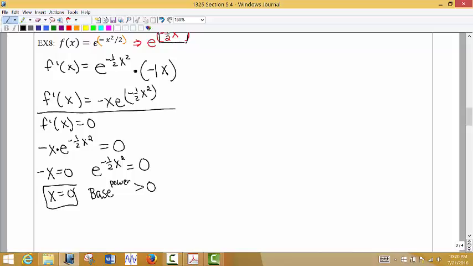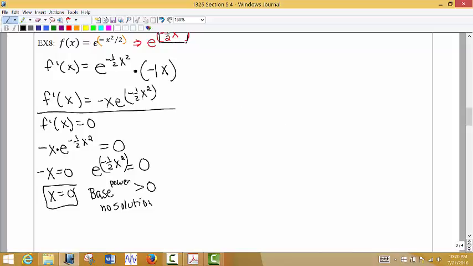In this case, we have e. E is definitely not 0, it's 2.72. So there is no way that you're going to be able to take the base of e, raise it to any power, it doesn't matter what that power is, and get 0. So there's actually no solution for the second part. That's completely impossible. E to any power at all, doesn't matter what that power is, negative, it looks kind of crazy, it doesn't matter. We're never going to get 0 from that.